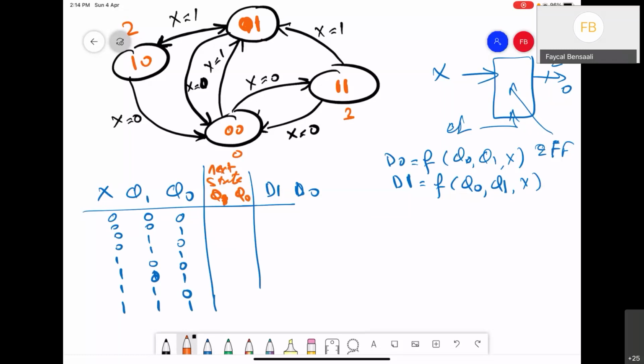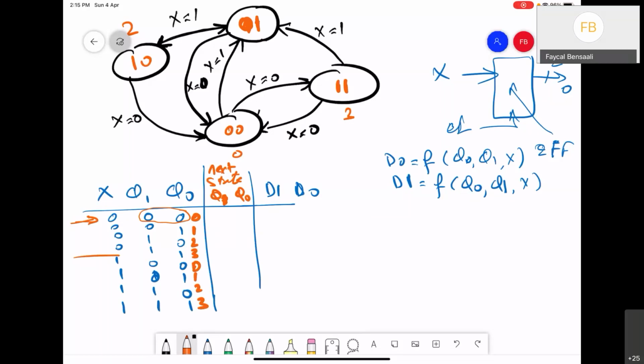If I am here, it means I am in state 0, 0, which is state 0. I will put the number of states here: state 0, state 1, state 2, state 3, and again state 0, state 1, state 2, state 3. But of course the x will change. For the above 4, x is 0, and for the cases below, it's 1.